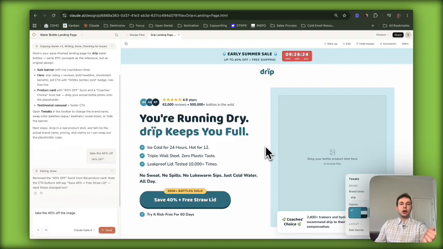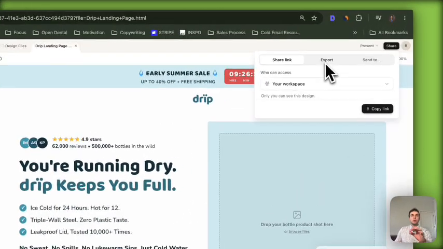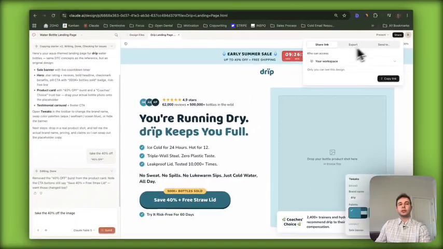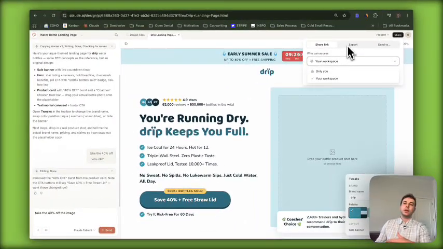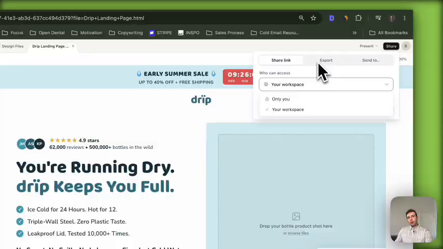So I think this landing page is great, but how do I actually use this? How do I get this into a Facebook ad? So I'll show you. Here, we have different options. In the top right, there's that share button. And in that, we can see the different options. So you can show it to other people if they're in your Claude plan.